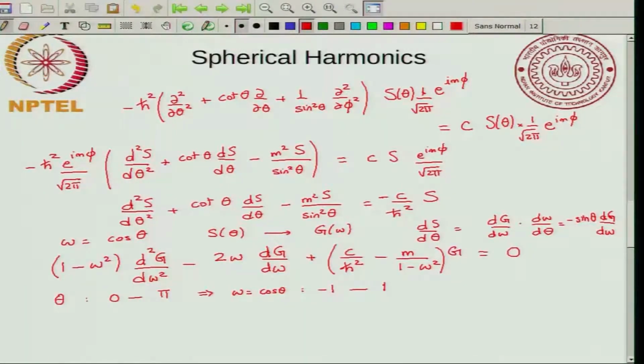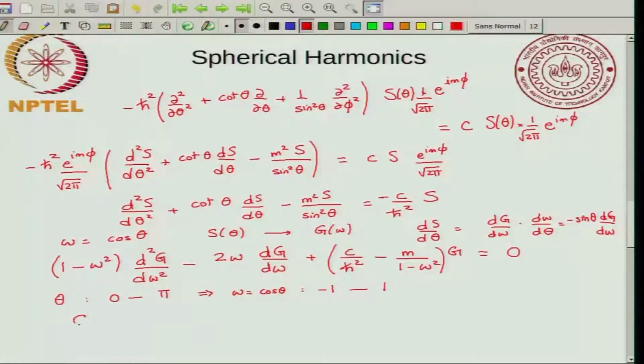Now what we will do is we don't want this additional m term there. So we'll do a small change in this, because we have a 1 over 1 minus w square in the denominator, which we would not like to have. So it looks a lot like the Legendre differential equation, but there is a 1 minus w square here. So to get rid of that, we will make a substitution.